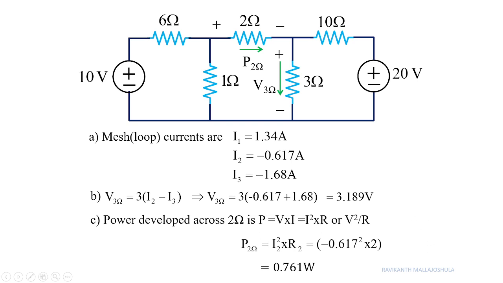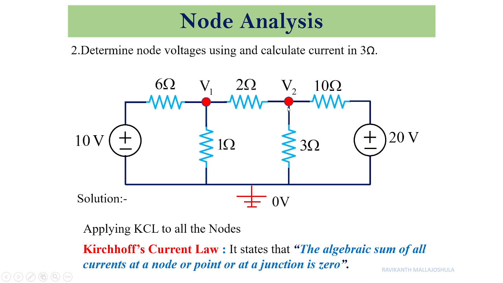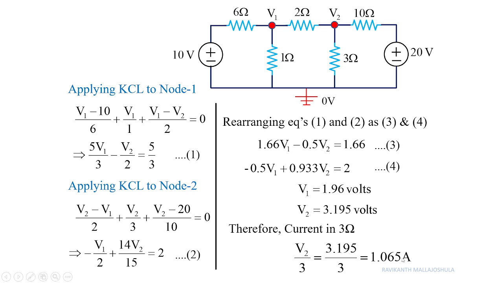Similarly, if you want to calculate the voltage or power, the formulas are given and you can estimate the power value. And the same problem with the node analysis, by selecting node voltages V1 and V2 and applying KCL, you can get the values of current, which are quite similar to the voltage or current calculations we have done with the mesh analysis. Again, please comment in the chat box whether you are able to solve and get these values or not.